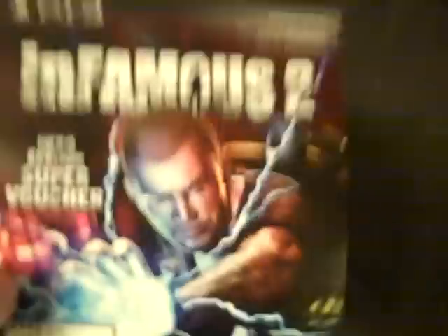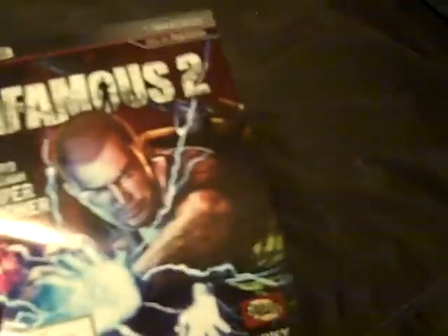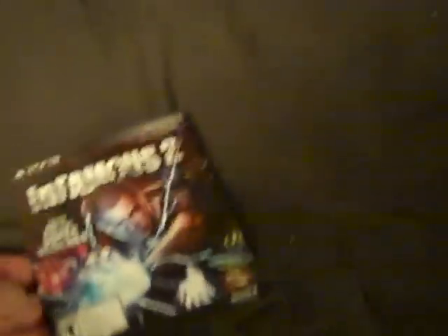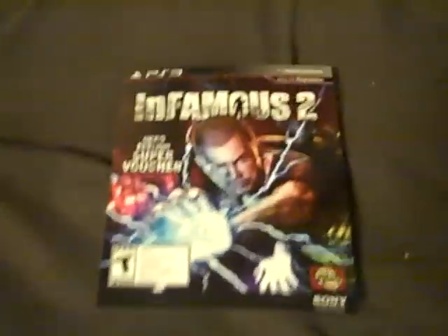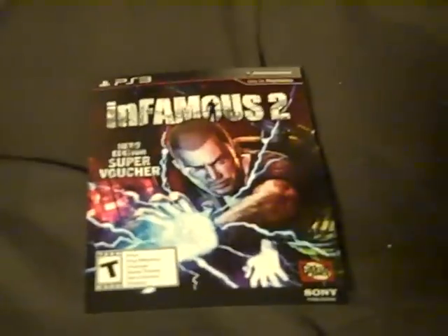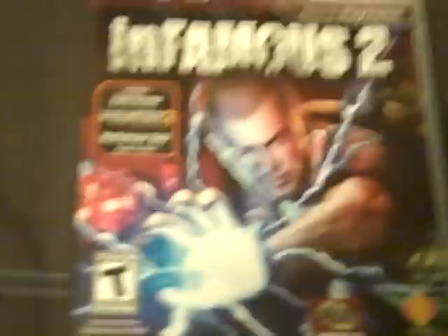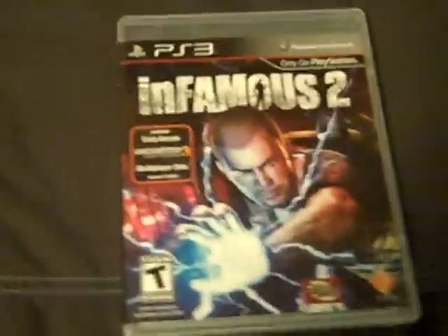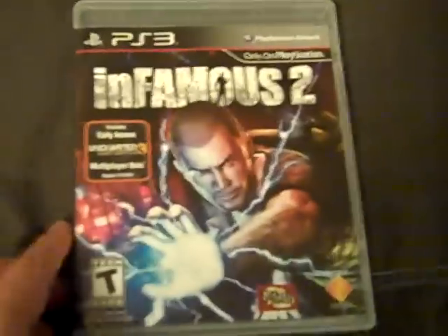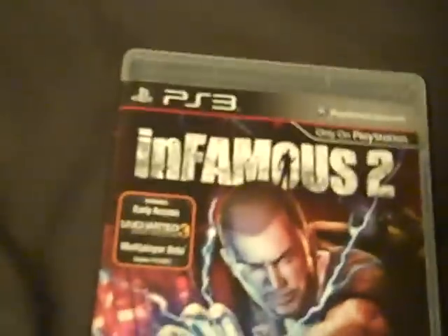And of course you got your super voucher here. It comes with all the pre-order objects that you could have gotten if you pre-ordered the game, even though you can just buy them with it. I would turn it over, but if you had something that could see through the little gray film that covers the code, then I'd be pretty much screwed if I tried to redeem it afterwards. And of course the big whopper king stuff in this whole box — you got the Infamous 2 game, the thing we've been waiting for from Game Informer. I just don't like how they release stuff a year before it actually comes out. Gives me pretty amped.